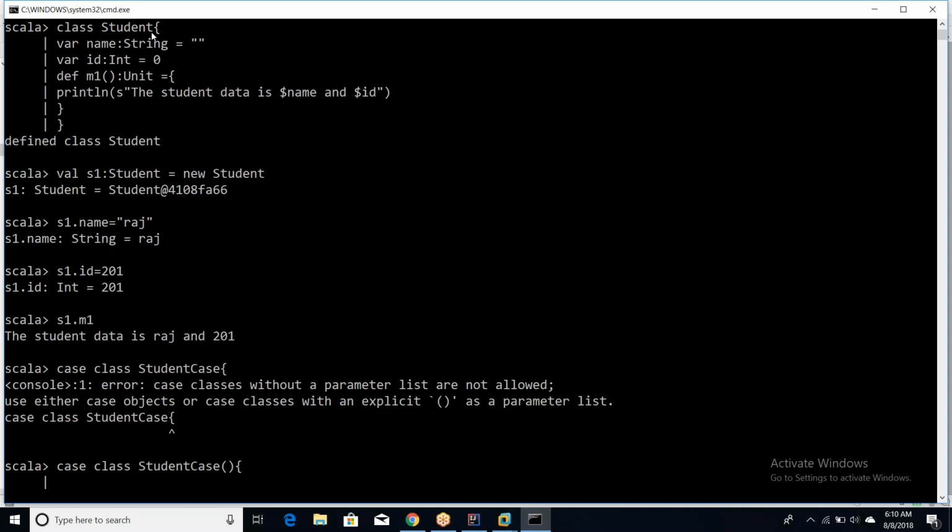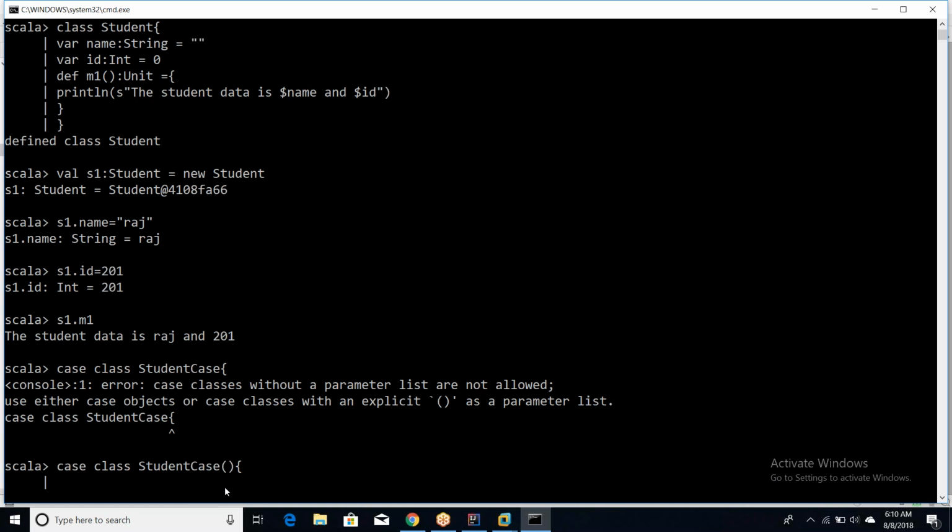For a normal class we need not pass anything, but for a case class we must pass at least empty parentheses, otherwise it won't work. Let us see the meaning of that and what happens with it later.